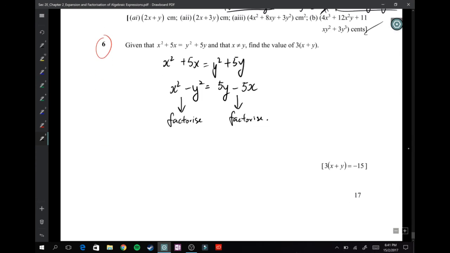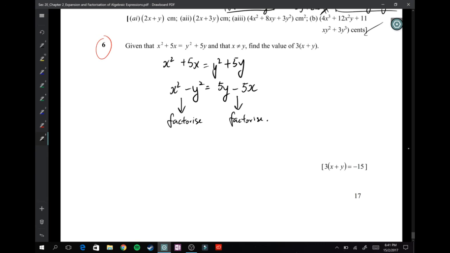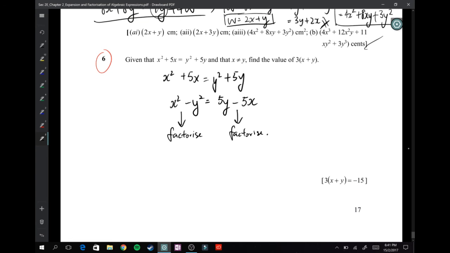And finally, the last question. So we stop here. Asked to shift things around, all the squared terms move to the left side, and all the non-squared terms move to the right side. After this, you factorize. Remember, x squared minus y squared is (x minus y)(x plus y). You're going to factorize out the common factor.